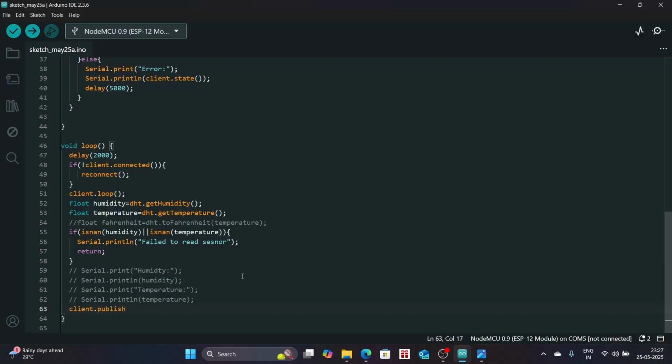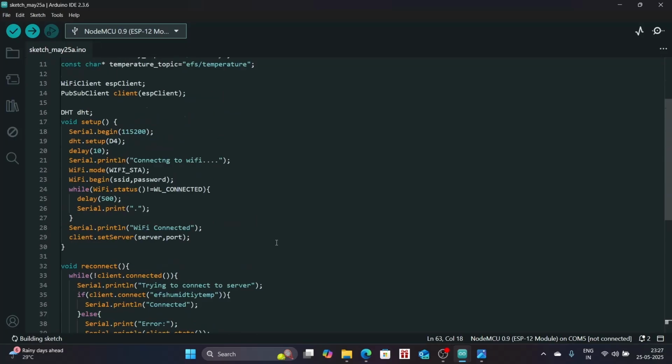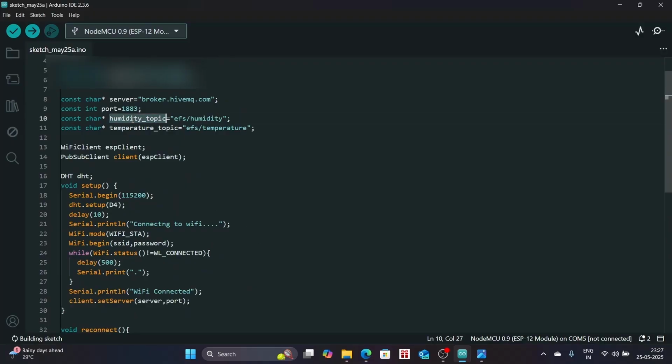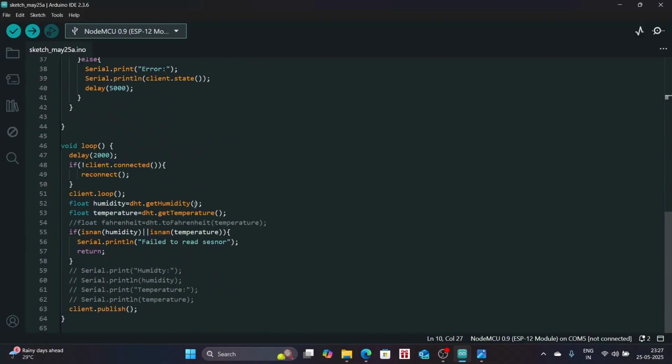Then we're going to give first the topic name. So what is a topic? The humidity topic. So we're going to give that first. Then we have to give the value which we need to send, but this publish function accepts only strings.